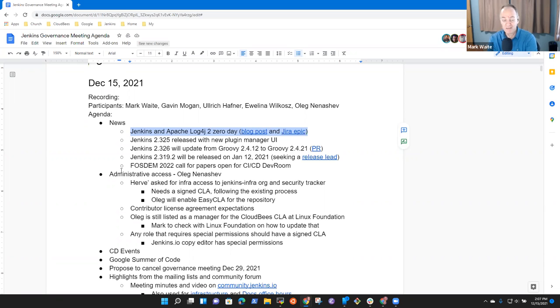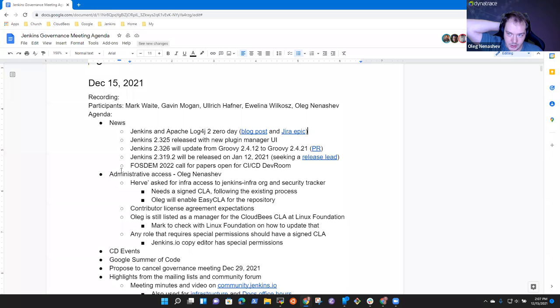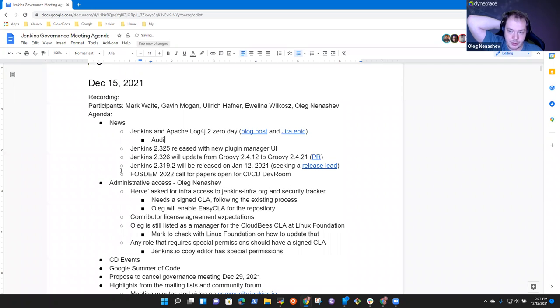Jenkins core by itself is not vulnerable. A relatively small number, about 12 plugins, are vulnerable, and how to detect and how to mitigate are included in that Jira epic. From all the affected plugins, I'm concerned only about audit log, because this is a plugin which is likely to be used by enterprises. At the same time, there are known performance issues, so I'm not sure how many actually use it. But of all the plugins, this is the only one I would be concerned about. Great. Okay, good.